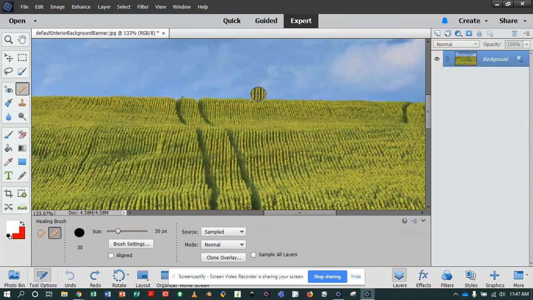Hi everybody, we're back, and this time we're looking at the healing brush tool. The healing brush tool fixes large areas of imperfection when you drag over them, and that's by making a selection. You have to use Alt, just like the Clone Stamp tool, to make your selection of a piece of something, and then drag it over the piece you would like to fix.